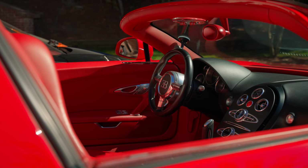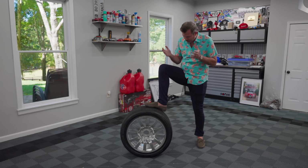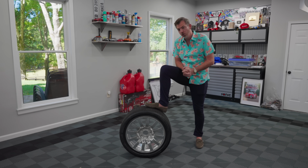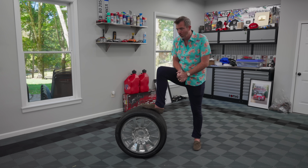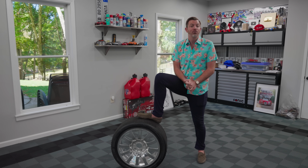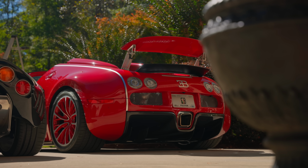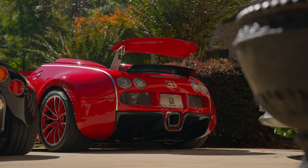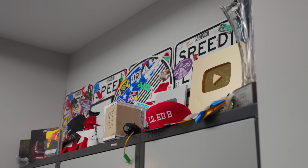Of course, the bane of Veyron ownership is the tires. And I have been struggling, to be quite honest, to figure out exactly what to do in terms of tires. The tires that are on my car are from 2017, and they're pretty well worn, and so I can't use all 1,000 horsepower because they would just spin off the road. But I have been looking into different options. Brand new tires, the Michelin Pax tires that were designed specifically for the Veyron, are $45,000 a set, and all of the ones that are in the US are nearly 3 years old already, so that wouldn't make an awful lot of sense, and I can't afford it.